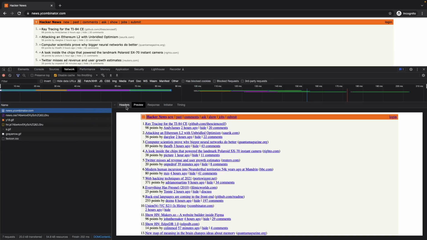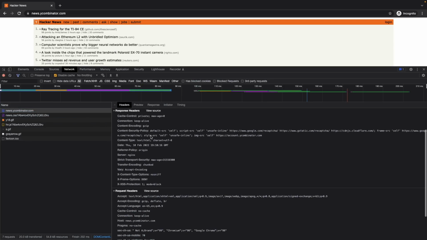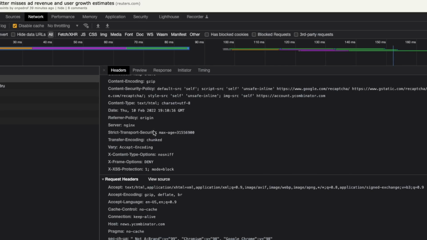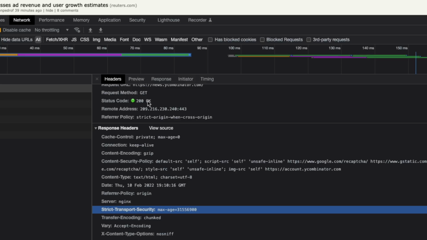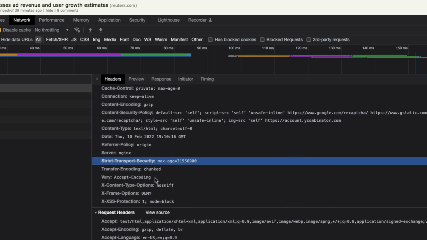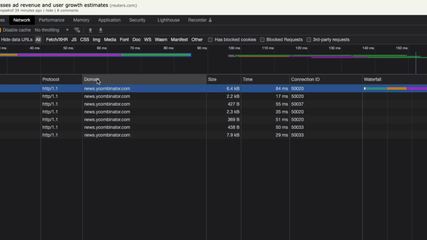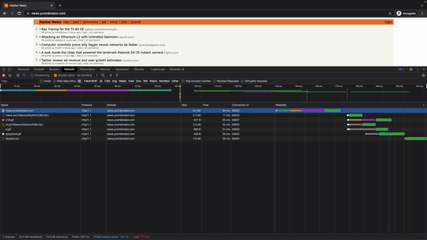So let's go ahead and also investigate some of the first requests. What server do those guys use? Nginx, right? That probably explains the caching they have. We also notice that we don't have any redirect, despite the fact that we are visiting news.ycombinator.com. That tells me that this is in the HSTS list. Probably I have visited this site before, and effectively my Chrome was updated for the fact that this is an HTTPS site. So future requests will go through HTTPS.